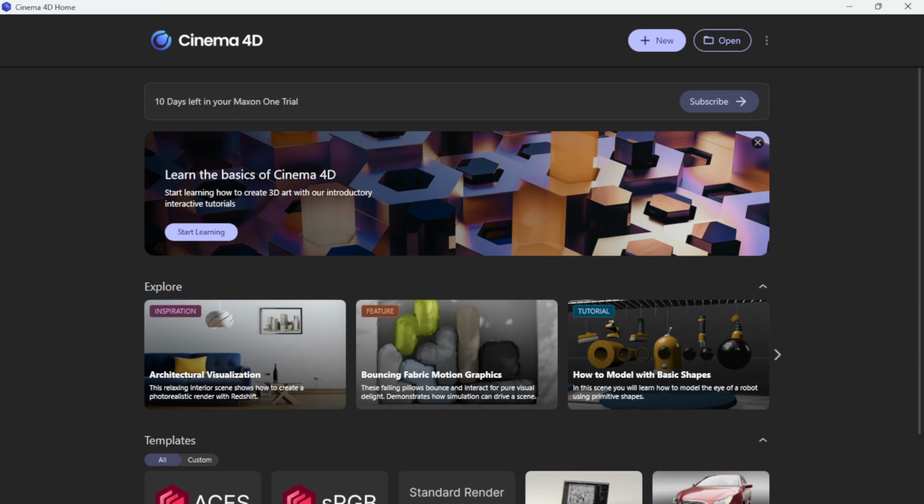A couple of quick tips as you choose. Keep your software up to date for the smoothest experience and organize your projects so you can transition easily if you decide to move from Lite to the full version. Most importantly, pick the option that aligns with your goals: Lite for integrated learning with After Effects, the trial for full feature exploration, and education licenses if you qualify. That's it. Now you're ready to get Cinema 4D for free and start creating.